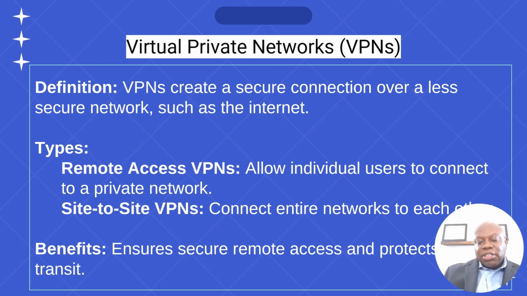So what is the benefit? It's going to ensure secure remote access, and it's going to protect the transmission of that information within the ecosystem of how it's connected. So be familiar with the definition, understand there are two types, and what the benefit is. Again, I think of it like an internet cafe. It's public Wi-Fi, but the VPN puts another layer, a wrapper, around that to make sure the data and how it's transmitted is protected.